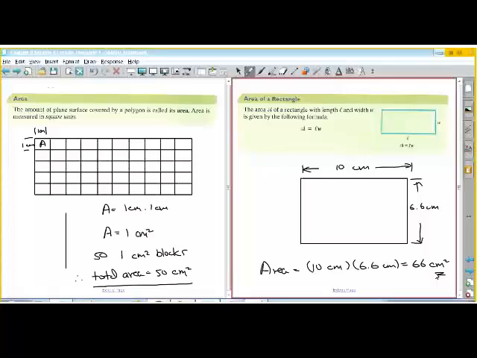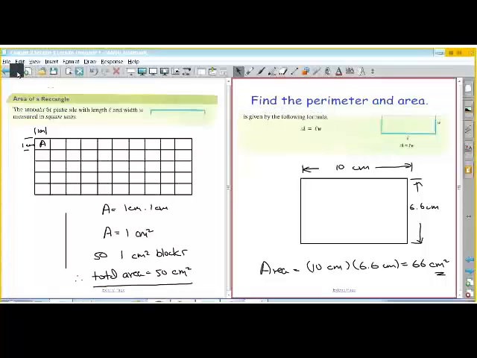Anytime we have an area calculation, you need to be careful to include the proper units. You have to see what the original object is measured in, and they have to be in the same units. We don't want one in meters and one in centimeters, or the other way around. So we're consistent with our units, and then you just do the math and you get centimeters squared. If I could put 66 blocks inside here, it's not going to come out to be nice even blocks, because I'm going to have fractions of blocks in the y direction.